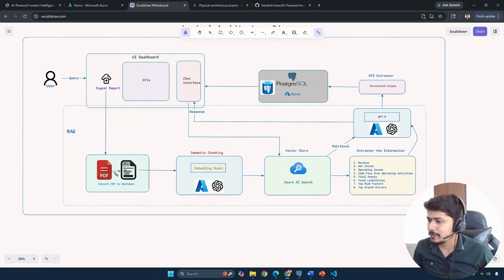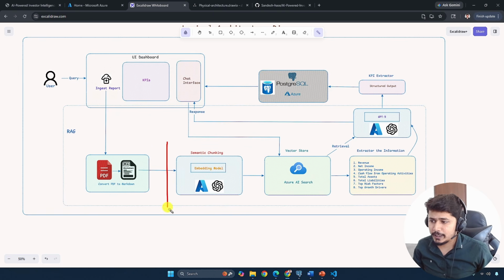So once this part is done, the next part is semantic chunking. So let's work on the semantic chunking. The first thing is we need to deploy these embedding models from Azure OpenAI. So we need to do that setup. And for semantic chunking, we'll be using LangChain. There are some classes available in LangChain with the help of which it becomes easy to semantically chunk the data. So let's go ahead and do that first.